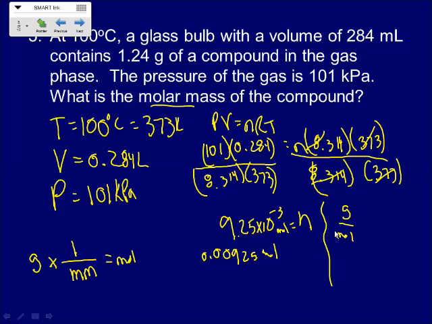I wouldn't have done it that complicated. There's a much easier way. The unit for molar mass is grams per mole. And so if we have a gas where we know how many grams there are and how many moles there are, then why don't we just divide it so we force it into a unit of grams per mole? That's exactly perfect. That's the way I would do it.